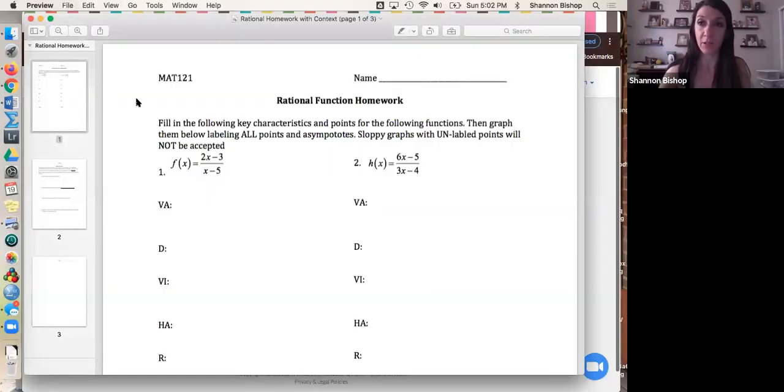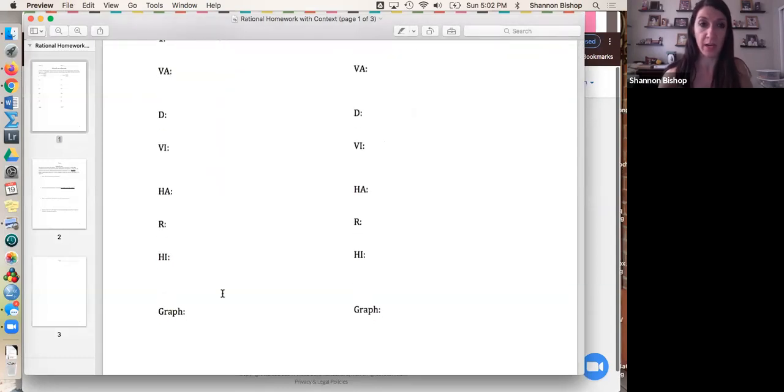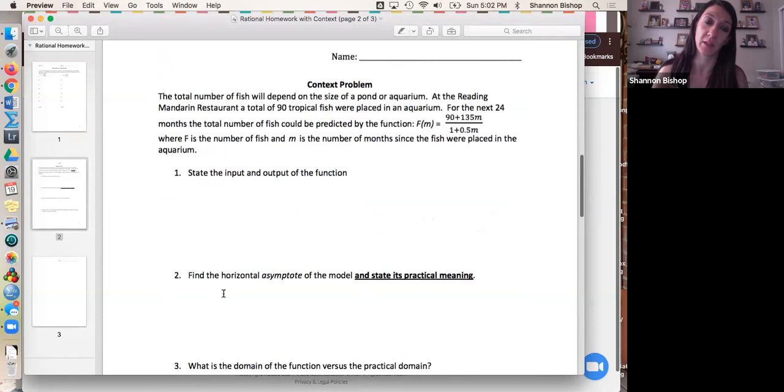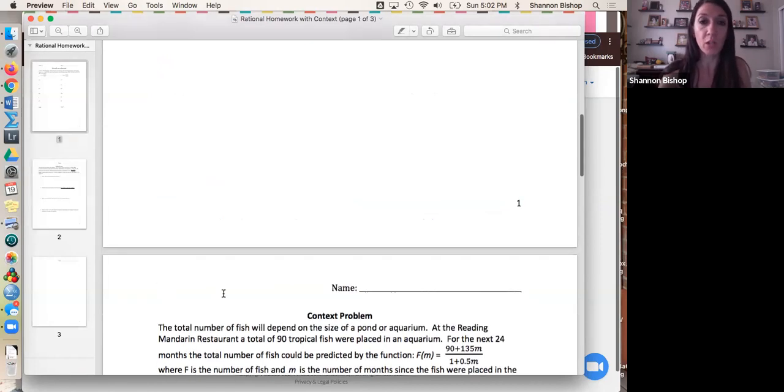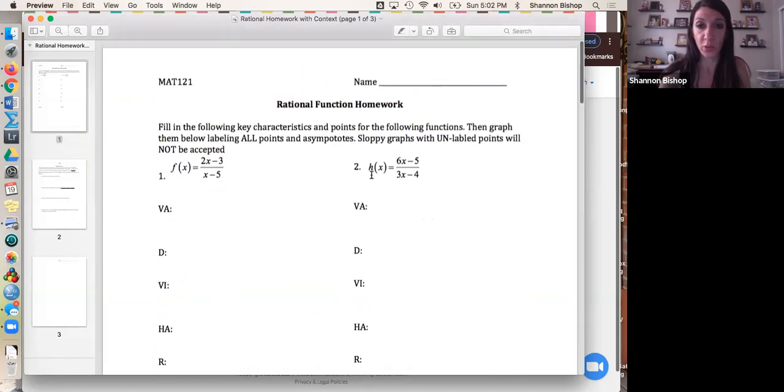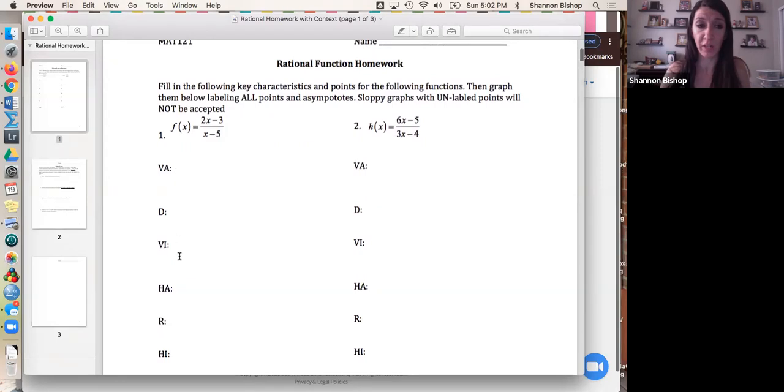Okay, so this is the final document and it just kind of wraps everything up that we've been talking about, and there is also a context problem at the bottom for us to discuss because there will be a contextual problem on your exam. So first of all, there's two problems in this activity. We're going to do one of them together right now on the video, and then you will be in charge of doing number two on your own as homework and submitting proof, of course, that you followed along with this activity and completed it.